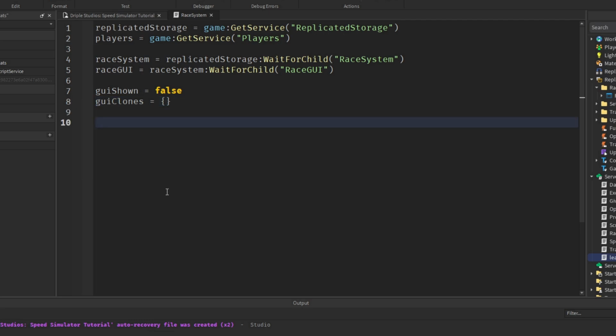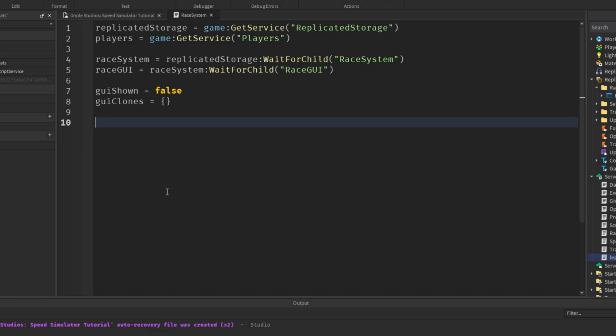Alright, now at the bottom of the script, every second, so we're going to do a while wait one do loop. So every second we're going to worry about handling stuff related to the game. It makes sense because if our timer is going to tick down every second, it makes sense to do everything else every second as well. We don't want to do it loads because we don't want to slow the server down. Just every second, all we're going to do is check if the GUI has been shown.